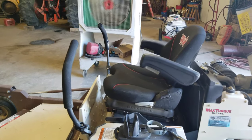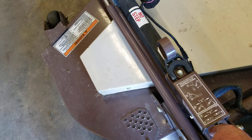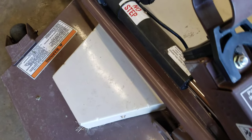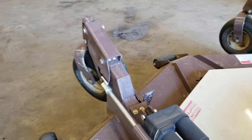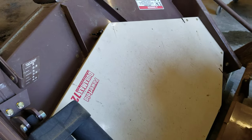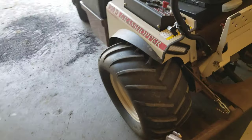It's got an air ride seat. Here's the parking brake — you gotta raise it up. This deck lifts up like this. Raise that up and the whole deck raises up so you can get underneath there. I just sharpened the blades — you can get to it all underneath here.